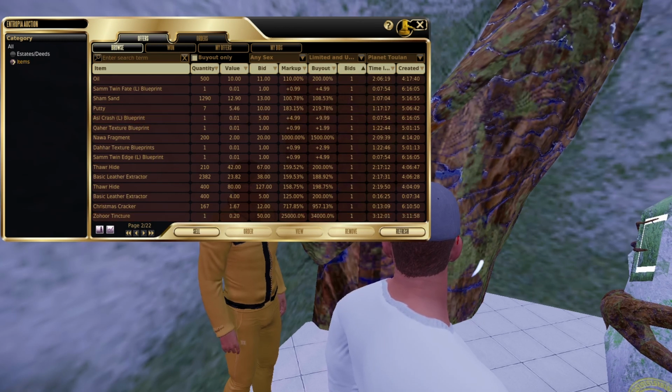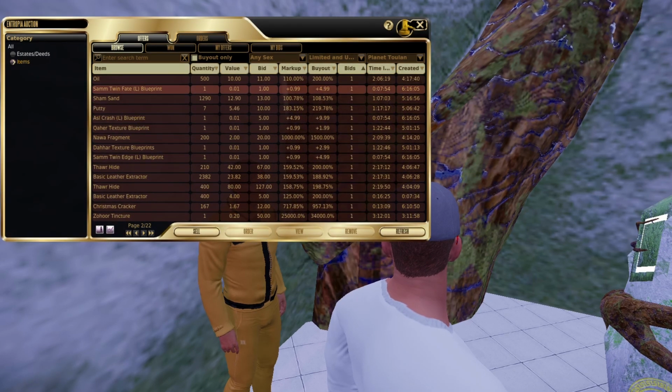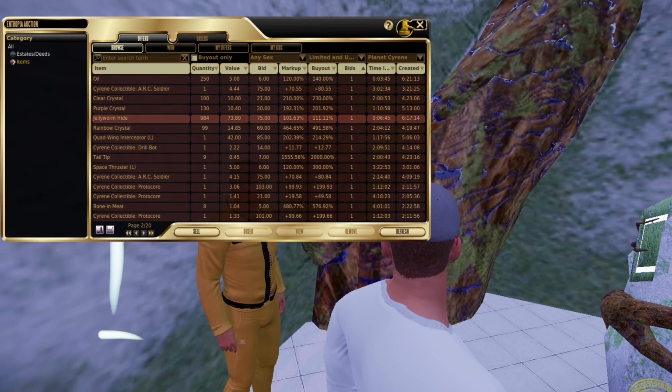And since we're looking at Planet Toulon here, we can say, okay, I see that Sham Sand has a bid here on Toulon, and maybe a lot of Sham Sand is selling on Toulon because somebody's manufacturing something here, crafting something here, that they need a lot of that. And you can often see that under orders. Or if there are no orders for it, those orders may have been filled, you may be seeing it in the tree of things that are being bid on.